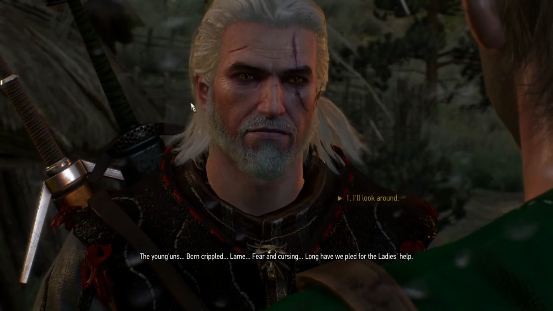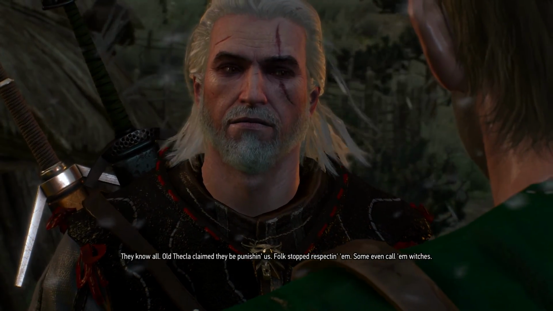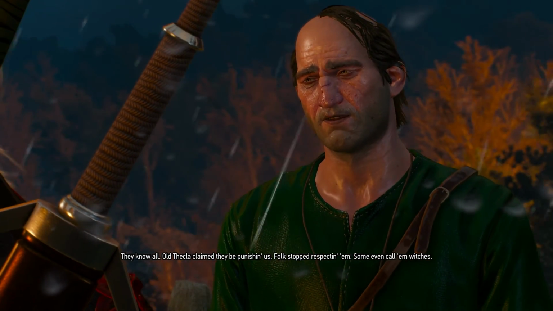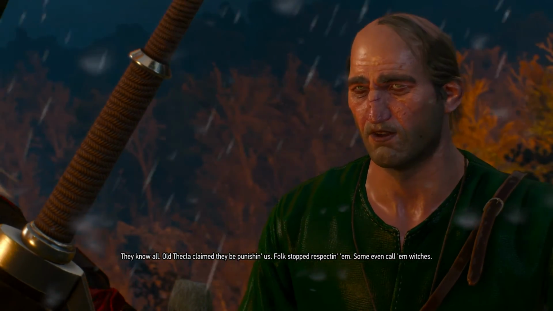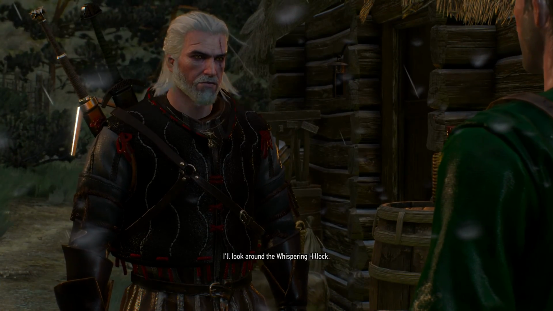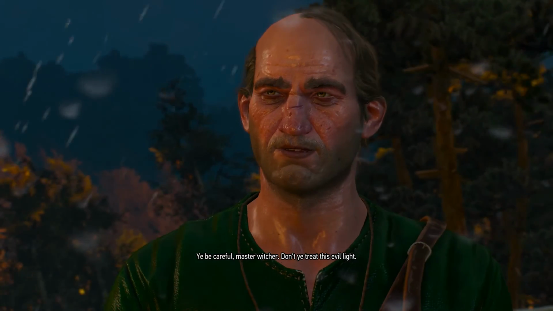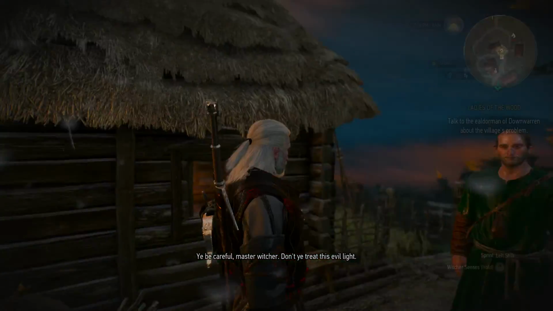I'll take a look around. Ladies of the Wood don't know what this power is. They know all. Old Thekla claimed they'd be punishing us. Folks stop respecting them. Some even call them witches. But it must not be they, for they sent you. I'll look around the Whispering Hillock. You be careful, Master Witcher. Don't ye treat this evil light. No promises.